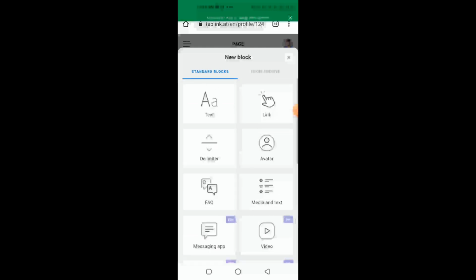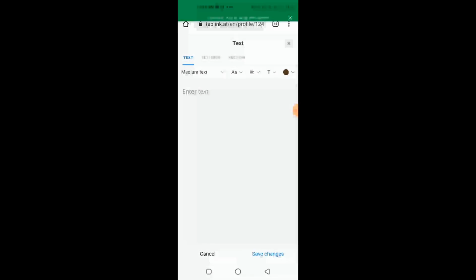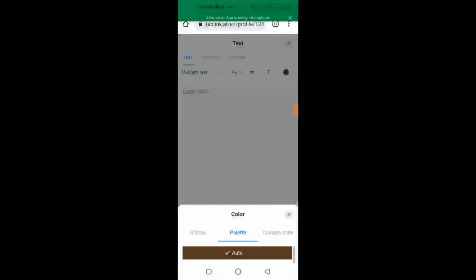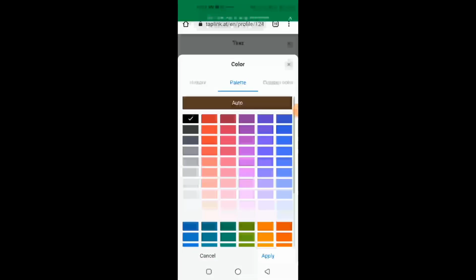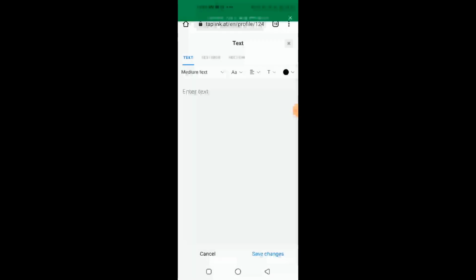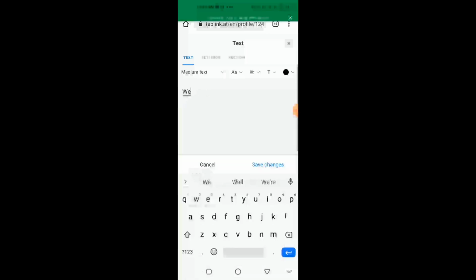So first of all, the first thing you need to put is here a text. Okay, so I'm going to choose that text now. Just click on a text, maybe like a welcome text. You can also work on the color. Okay, just select the color that you want to use, click on apply. Okay, let me say I want to use just welcome, whatever thing you want to use, but I want to be as fast as possible.